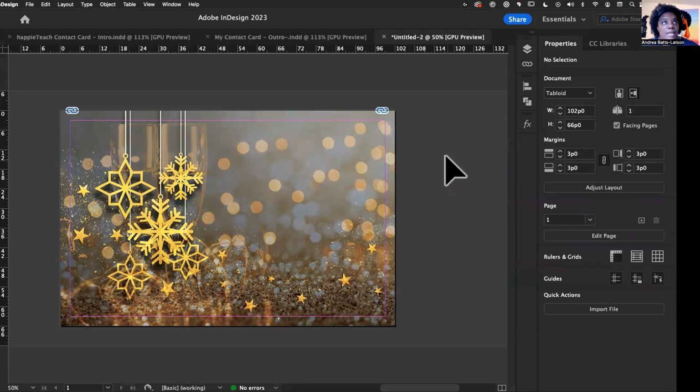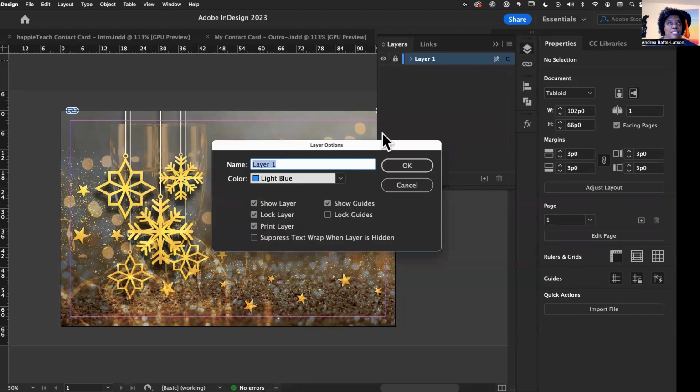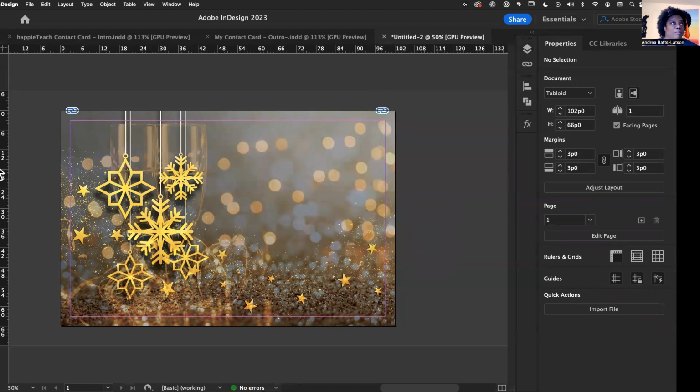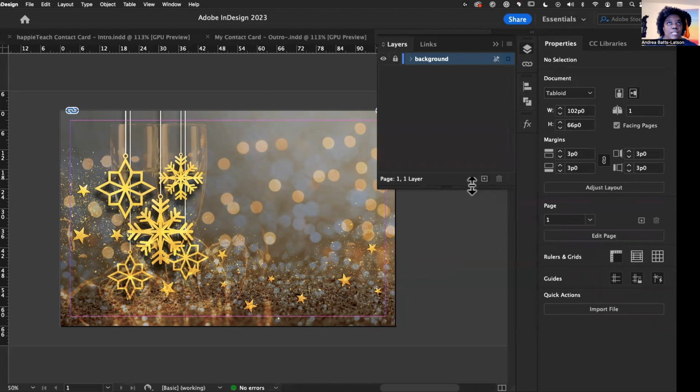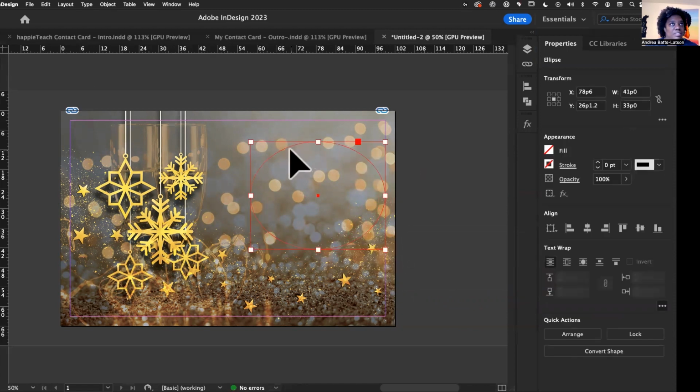So now I wanna bring some text in here. I'm just gonna use this area over here. So I'm gonna lock these down, okay? I'm gonna lock down layer 1 and name it background. All right, so there we go. And now I'm gonna go for layer 2 and grab this ellipse tool. I think I want more of an oval circle. Yeah, let's see. Yeah, I think that's what I want.